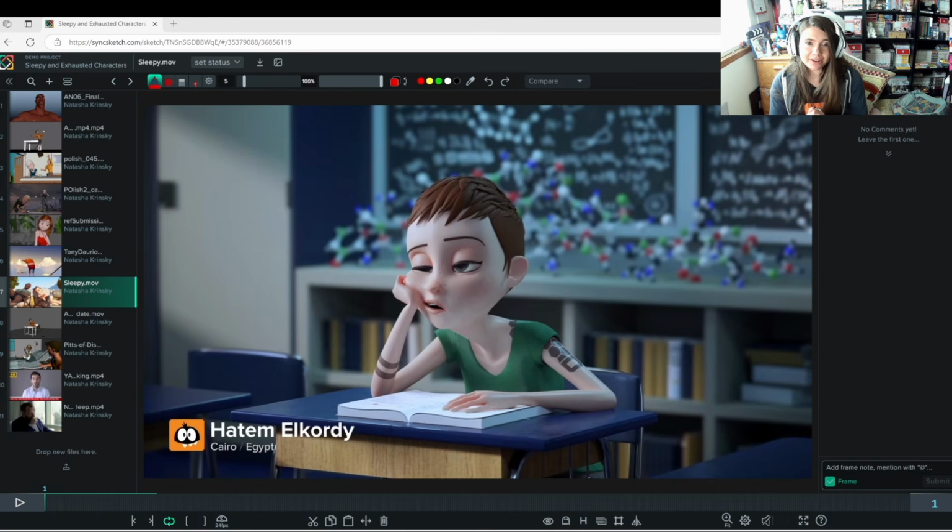Once we've thought about all that, we have to think about whether they are extremely tired or a little bit tired. If they're extremely tired, they might be so tired that they can't even open their eyes, they can barely move their body, they might even be on their deathbed. Or are they a little tired? If they're a little tired, maybe they yawn, they blink a little, they're trying to keep themselves awake, but they're just a little tired. All these things really play a part in the character that you're going to be animating, the backstory, and how your character is going to act through this exhaustion that you're about to animate.